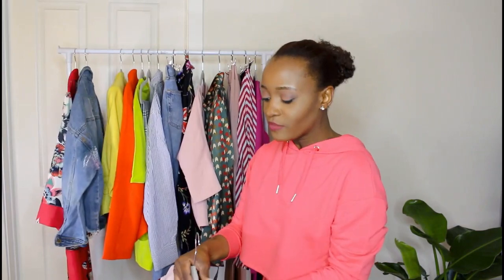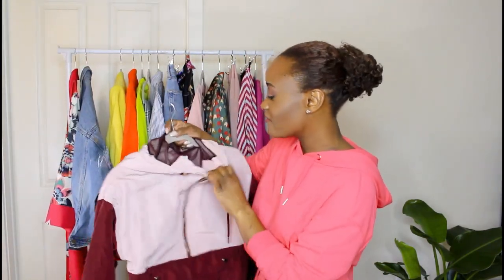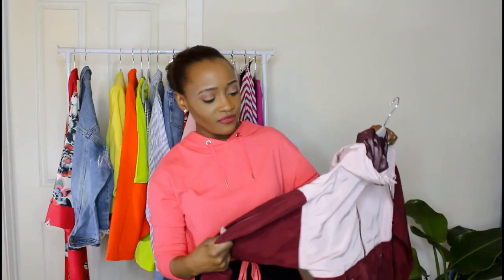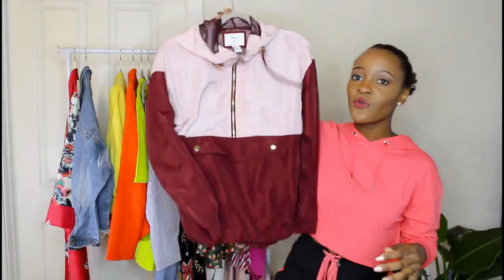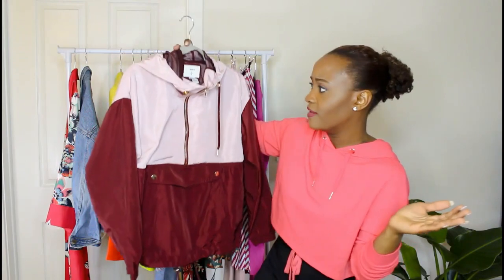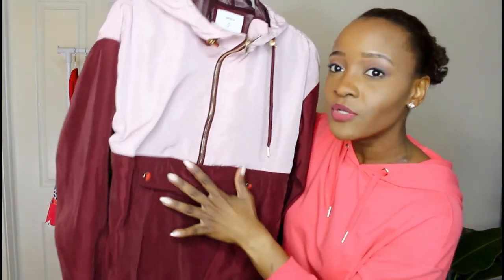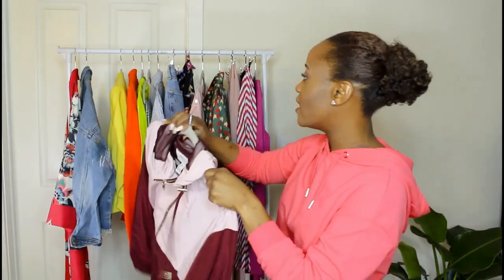Next up is a windbreaker. So if you're an 80s or 90s baby, I think this is something you should absolutely have in your closet. This is from Forever 21 as well — I got this last year and I just love it. It's nice and kind of waterproof, so it's great especially for a rainy day. You can layer it with a longer t-shirt visible at the bottom. It's great to throw on with some jeans or even some pants. I love the texture — it has almost a metallic feel to it. It looks so rich and so well made, really great fabric for a windbreaker.